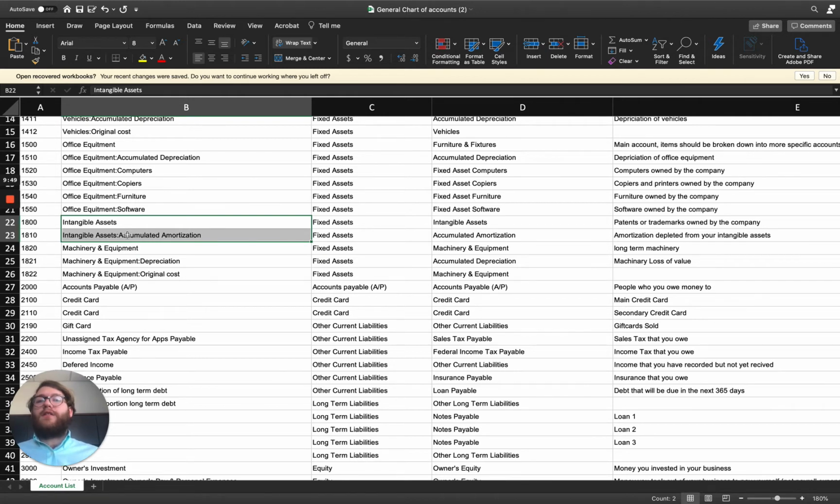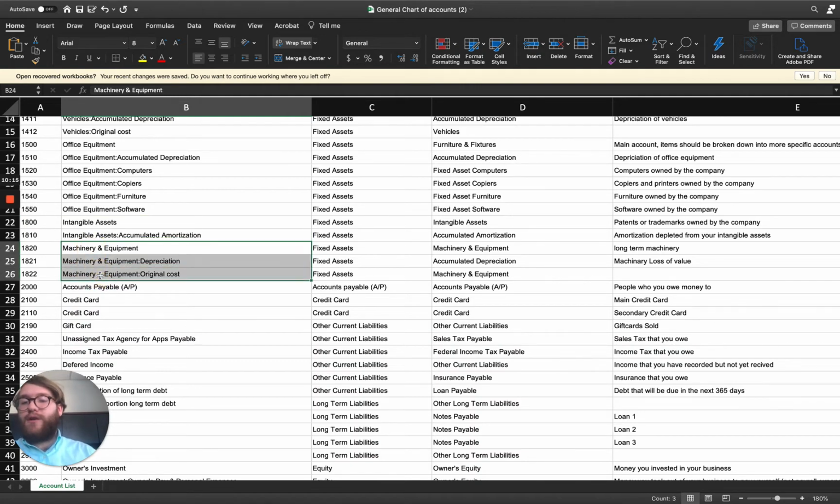So if we have a long-running company, a company that's well established in an area or well established in an industry, we might consider your name or your logo an asset to the company because someone might just want to buy that name just to be able to not even have the business that you had, but have the name recognition that you have. And then we have machinery and equipment. That's going to be tools that you have, expensive tools.